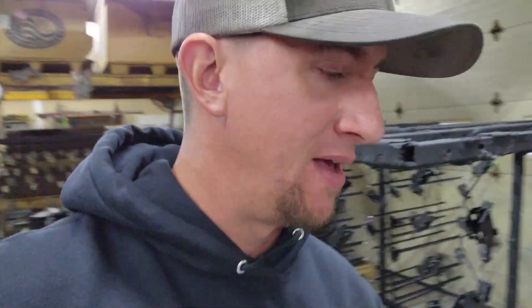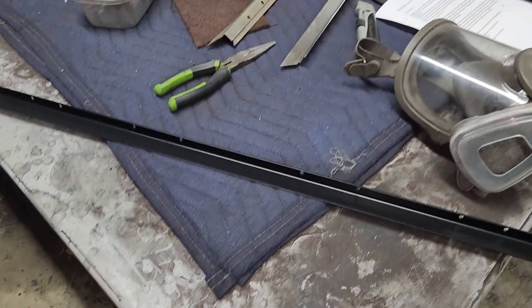The nice thing about having a mill gauge is you can train yourself to be a better painter, and also train your staff. The way we like to do it is have a person spray a cart, then grab some parts off that cart and test them for mills. It tells them — based on how fast they were going and what the cloud looked like from the gun — whether they're putting too many mills down or not enough, and whether they need to speed up or slow down.